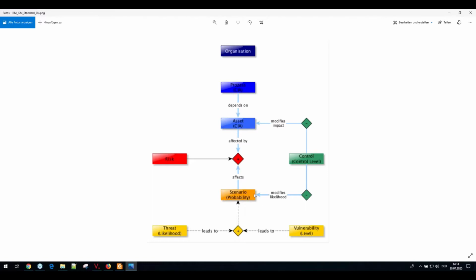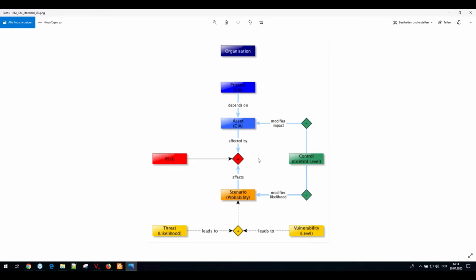So the scenario, anything that could happen, is indicated by a probability. Plus, optionally, we may have a detailed look at threats, which are indicated by likelihood, and vulnerabilities, which are indicated by a level of vulnerability. So those two in combination lead to certain scenarios.